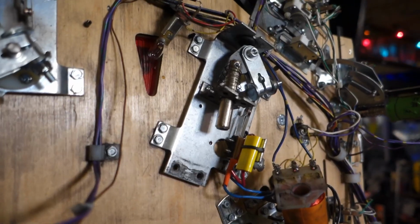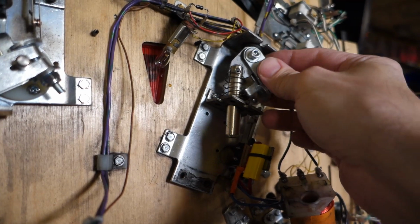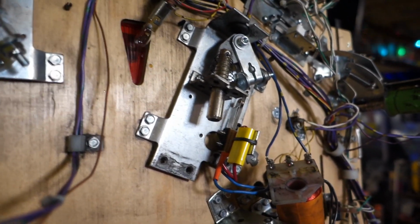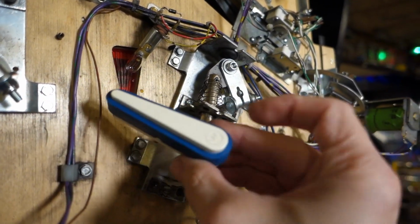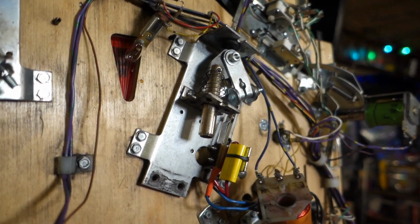Here we are. I loosened up the bolt here, and the flipper came right out. Why did it come right out? Because I didn't put it in like a gorilla when I initially installed it. So here's the flipper bat. Looks good. It's not cracked. We're going to be reusing it. The shaft isn't all bunged up and everything, so it'll be fine for reuse.